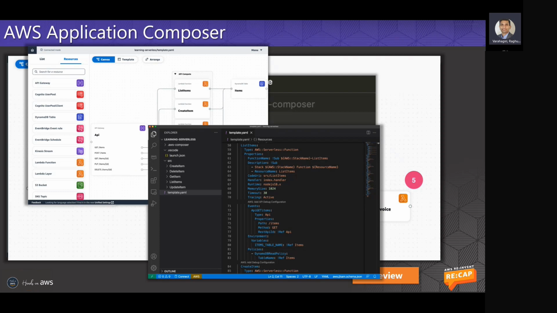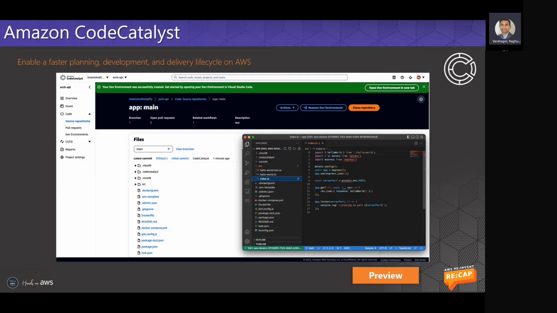I think that will eventually become an integrated functionality. And one more limitation I already talked about is that this focuses more on serverless architectures at this time. So that's probably going to be where a lot of action will be in the coming few iterations of this application. But yeah, we will have to wait and watch if they expand it to more generally available architectures across the board. So that's about Application Composer.